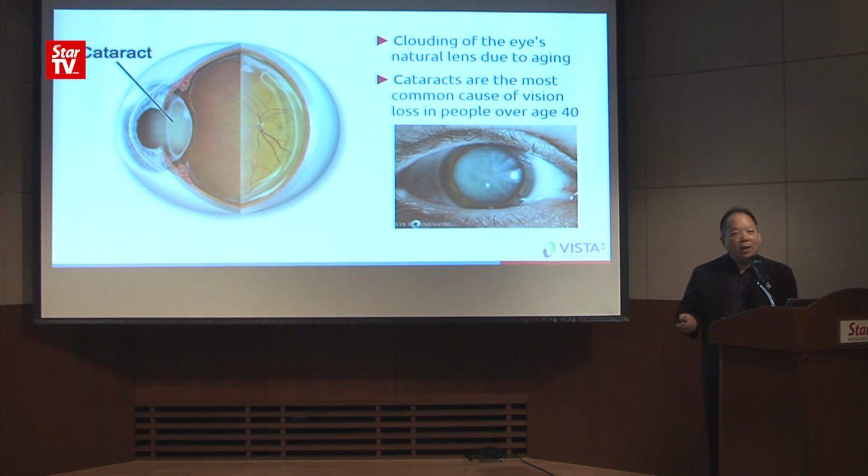Now, our natural lens is transparent. It has a front membrane, which we call the front capsule, and also a back capsule. Enveloped between the front capsule and the back capsule are the contents of the lens. Within these contents, it has an inner core, which we call the nucleus, and an outer core, which we call the cortex.